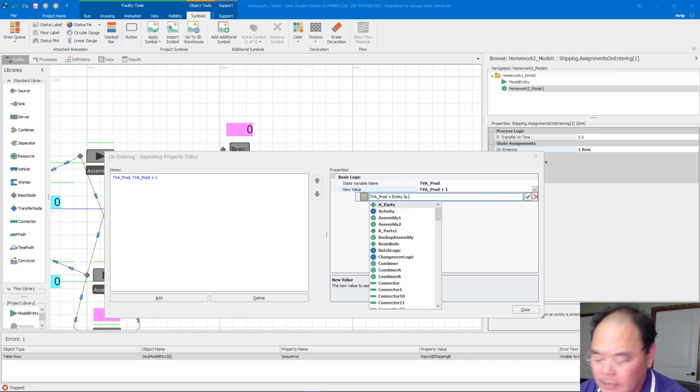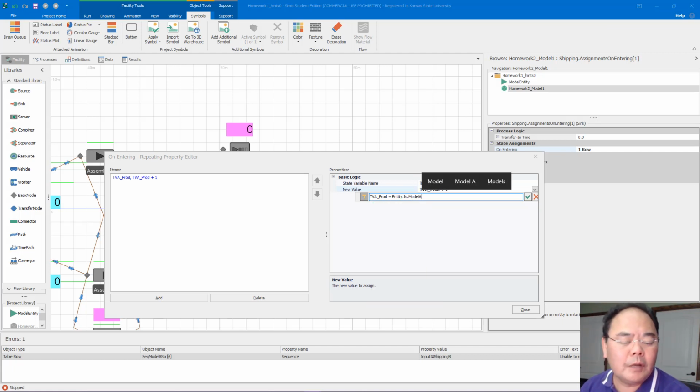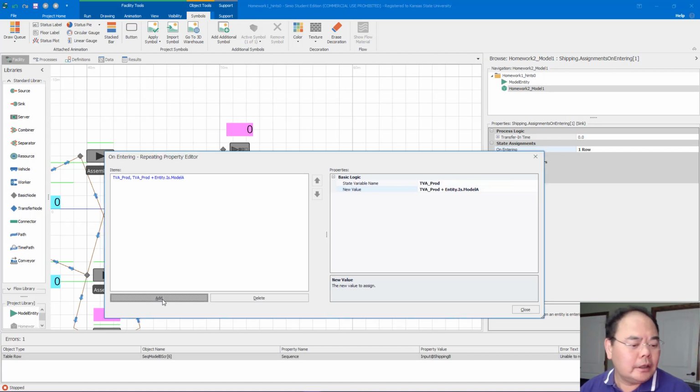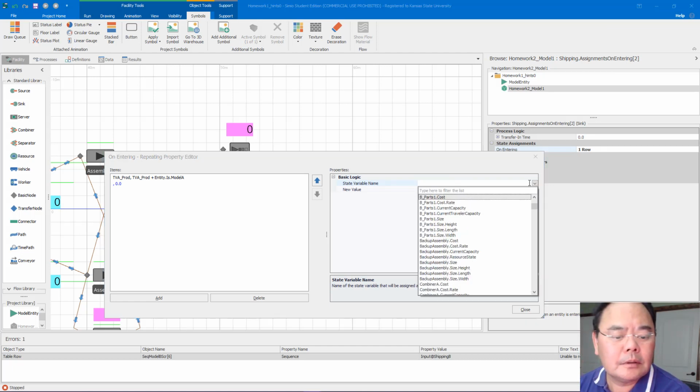is model A, for example. If it's model A, it will return 1 or add it to the TV A production, and then add another one called TVB production.